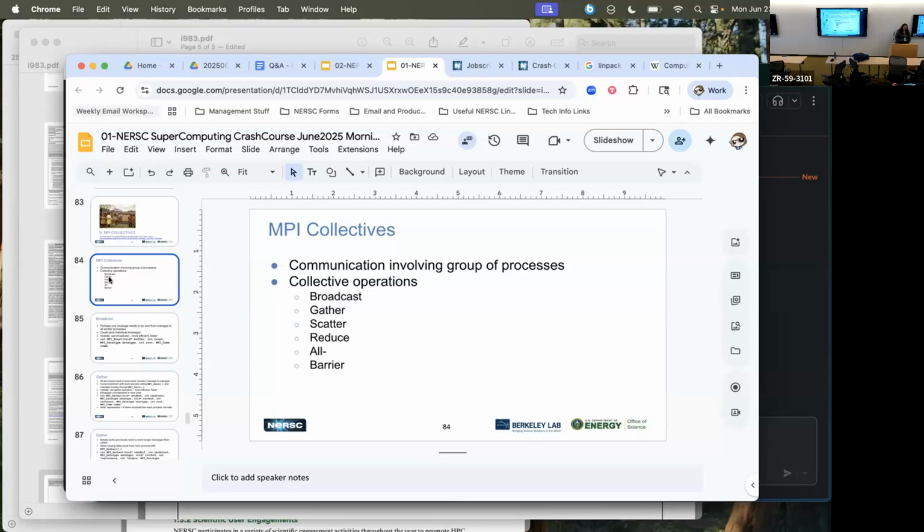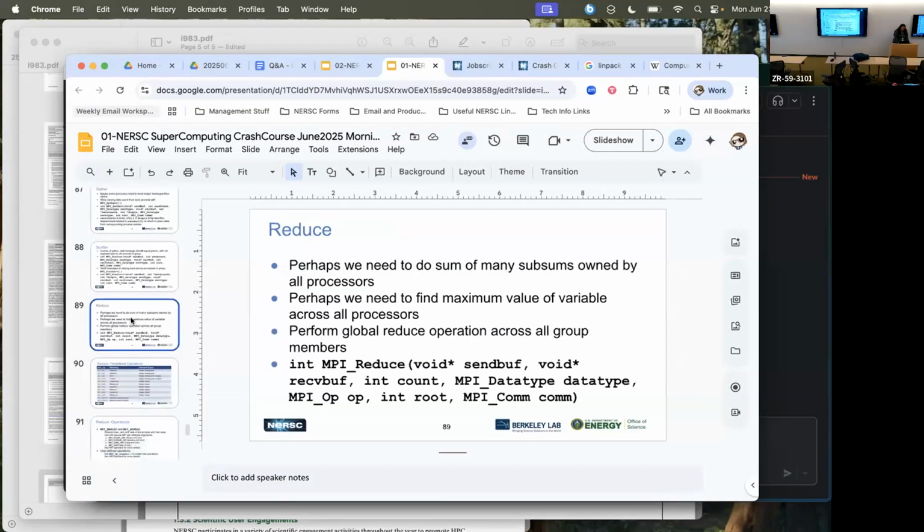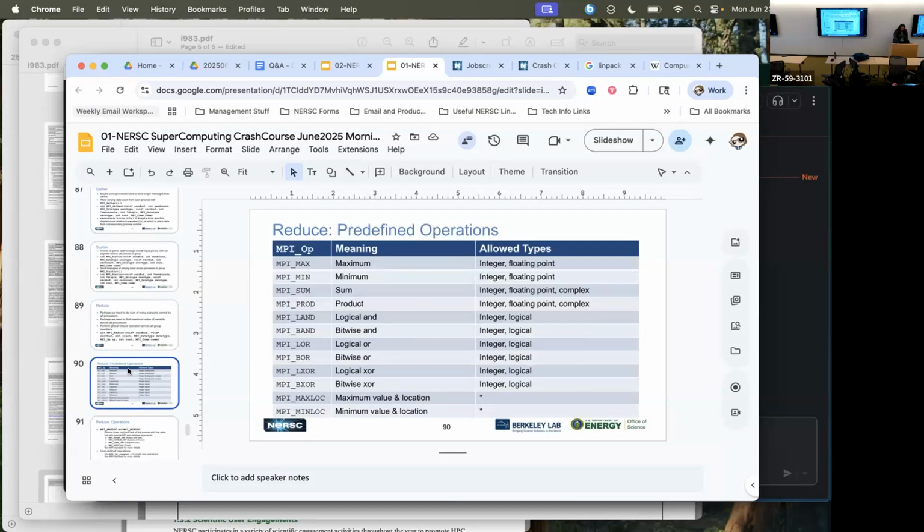Broadcast, do we want to broadcast? No, probably not. Do we want to gather? Almost, right? Because we want to get all of those numbers and bring them into one centralized location. We don't want to scatter because that would be opposite. But really what we want to do is reduce. That's really the one we want to use. If you recall, with reduce you're using a particular operation, like sum, which is the one thing we're doing.